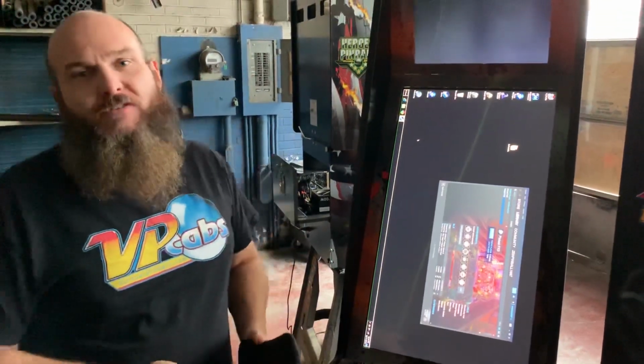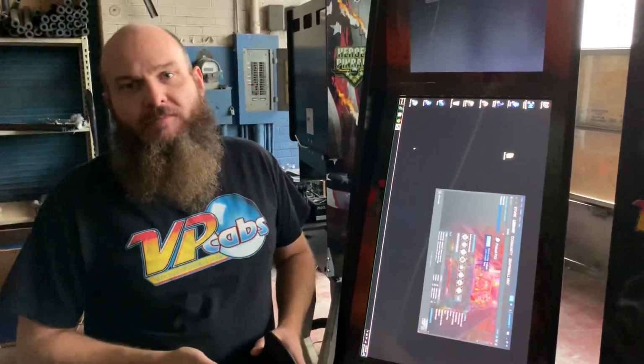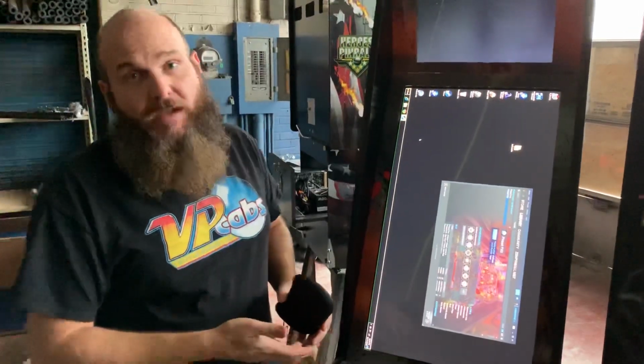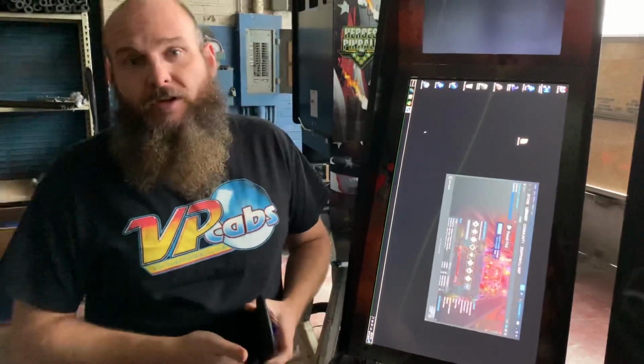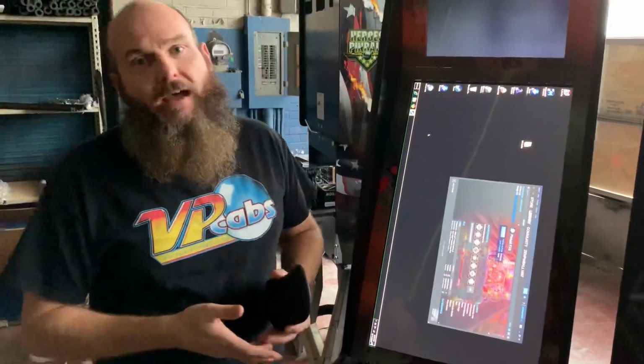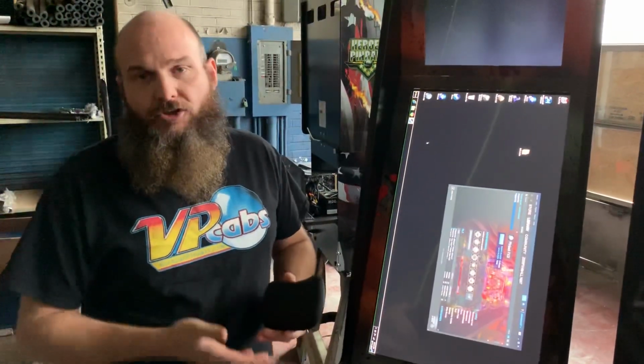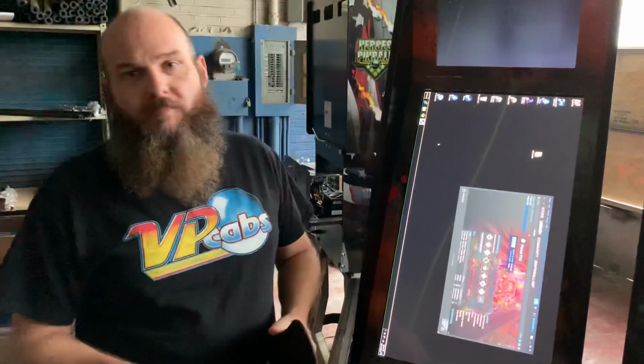All right, so this is how you install the new Pinball FX3 games on your Vertigo or Wizard to make sure they show up in the Pinball X wheel. Specifically, these are the latest Bally-Williams tables. We've got a lot of people asking about how to put those on their machine, so this will show you how, and this will work with any future games that come out as well.